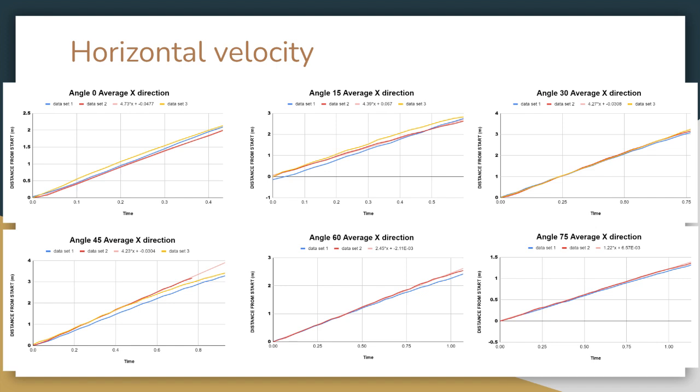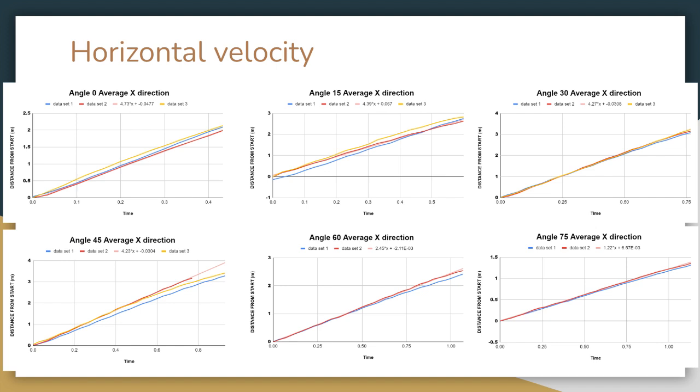The data shows a linear relationship between range and time for each launch angle, meaning that range and time are proportional to each other at all angles. This indicates that the projectile travels at a constant horizontal velocity during its flight, covering the same amount of horizontal distance for each unit of time.